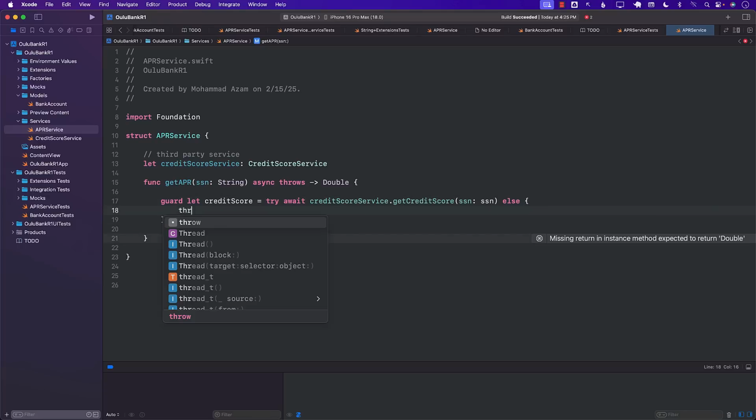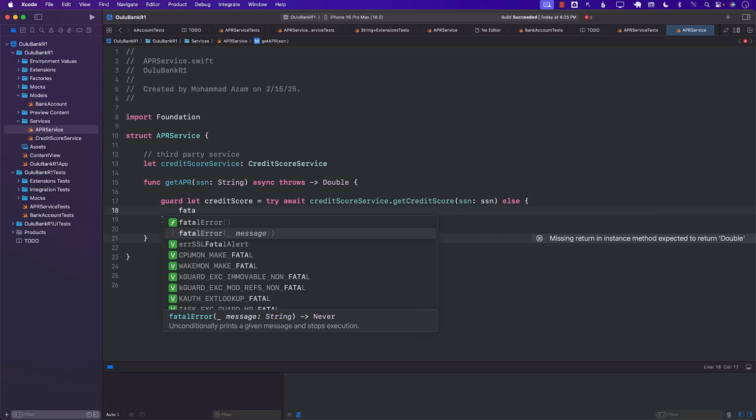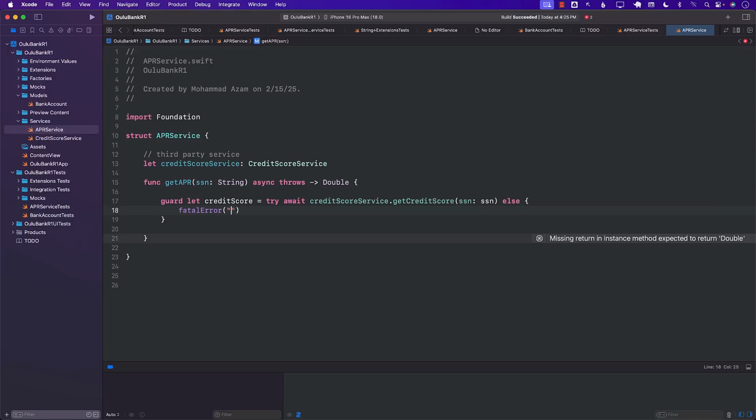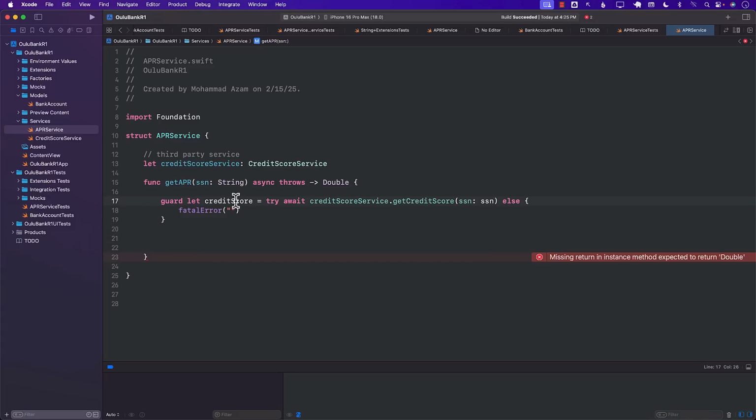Else, we can throw some error. Right now, I'm just going to say fatal error, but don't do that. We will have to do something over here. And then once you get the credit score, you can unwrap it and get the score. Score equals credit score dot score.